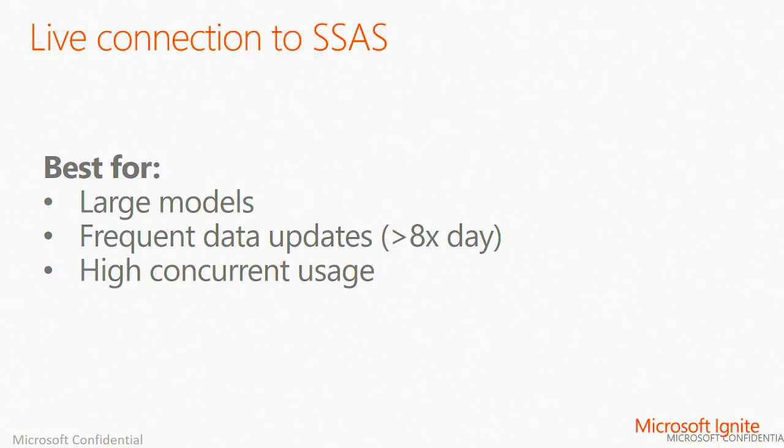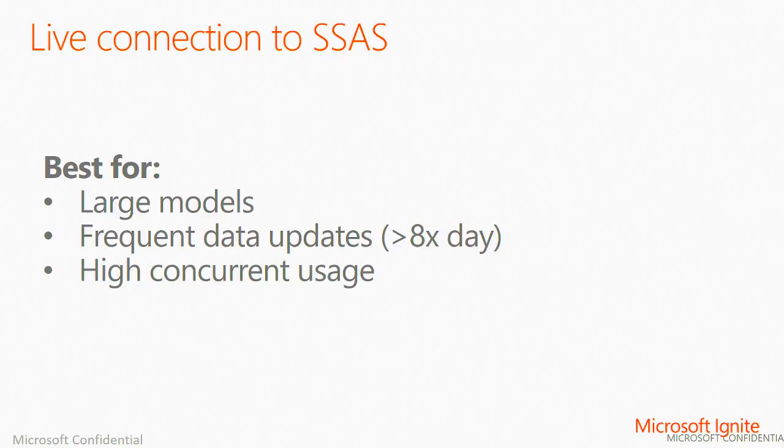This is a version of the external data source connection, but in particular, we use the term live connection to refer to the case where you connect to analysis services that you have either in the cloud or on premises. This method is best if you have any of the following requirements. If you have large models greater than 1 gigabyte, or the need for frequent data updates, more often than 8 times a day, scheduled refresh won't cut it for you, so you should consider live connection.